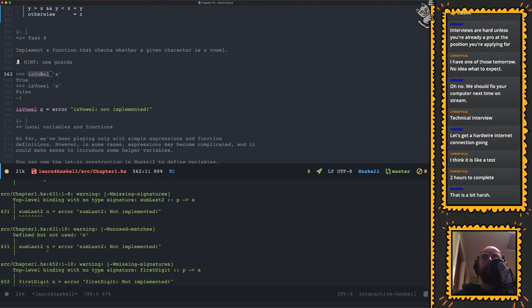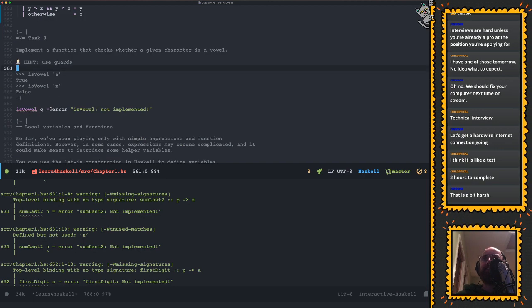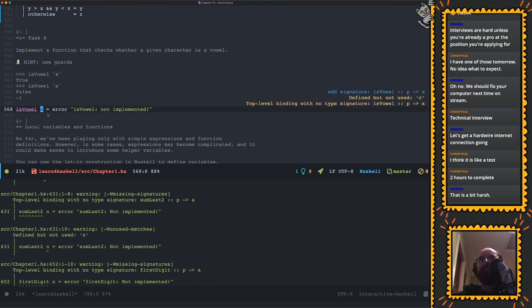Okay, isVowel. I mean, it's obviously going to want us to check against a set of vowels, and then we're going to have to map and check over it. No, because there's no notion of map yet, is there? Using guards. Just using guards. Why do you have to do every letter? A, E, I, O, U. We could do it, I guess, couldn't we? Go on then, why not? What should we call it? We'll call it M. No, we'll call it meh. God, we can implement this.